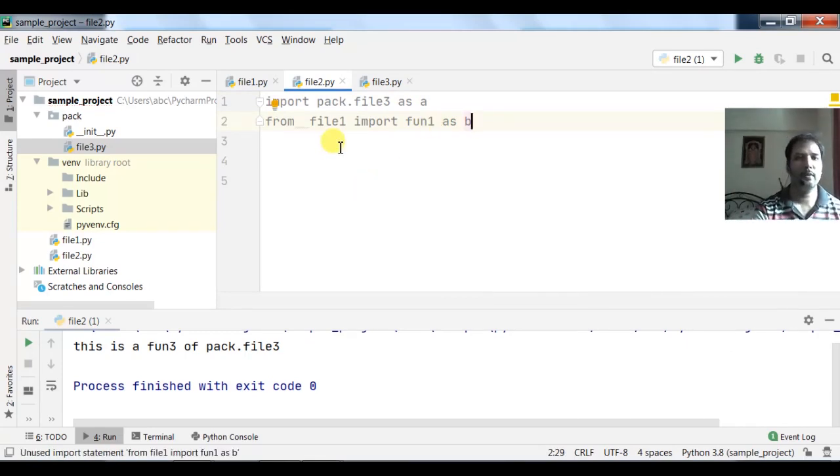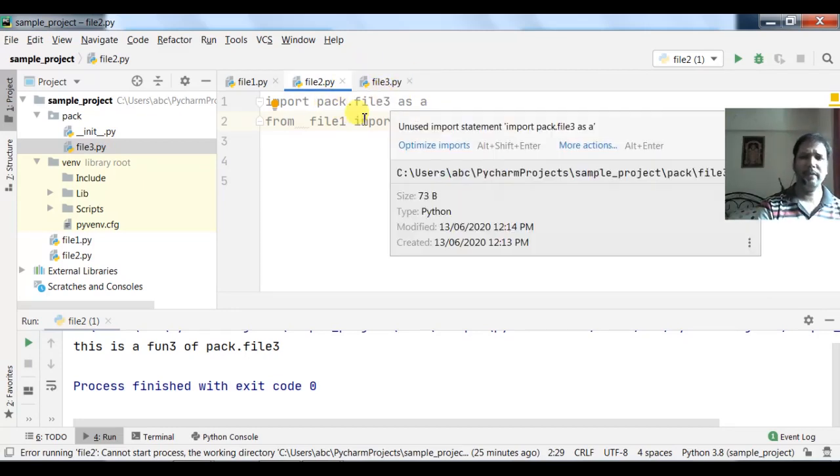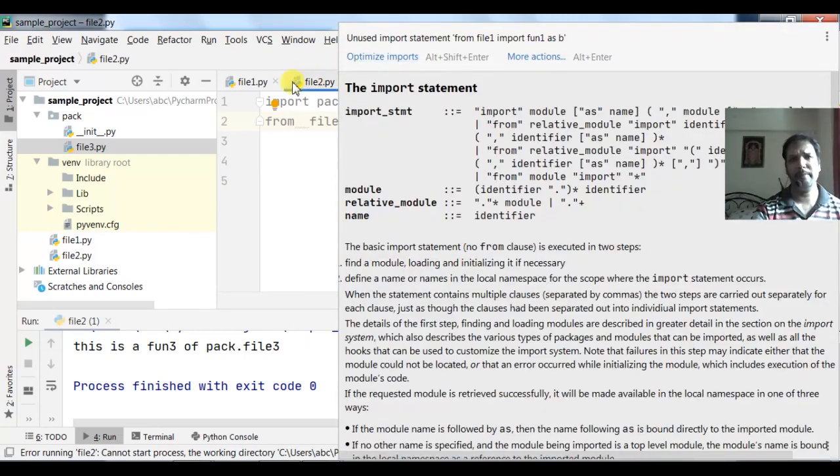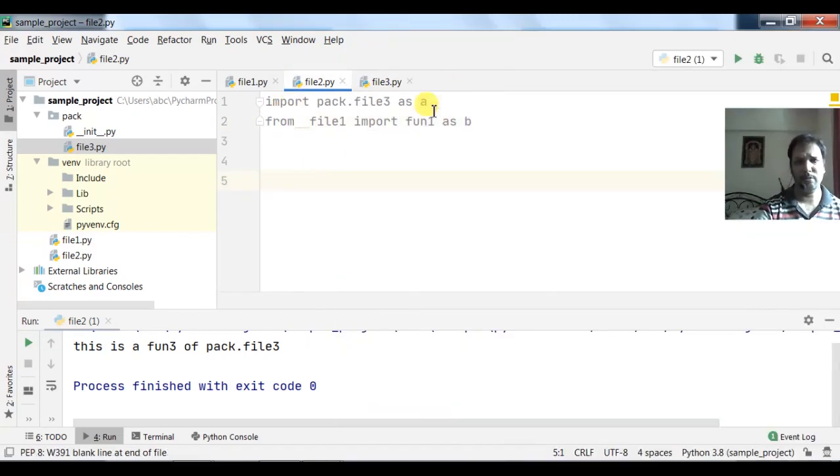This is very important if we want to use the methods present in one module in another module. First I have to import it, using the keyword import and the module name. If this module is inside a package, then you have to give the package name dot module name. If you want to give an alias name, you can give that also.